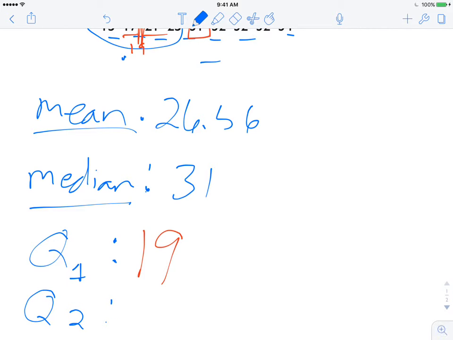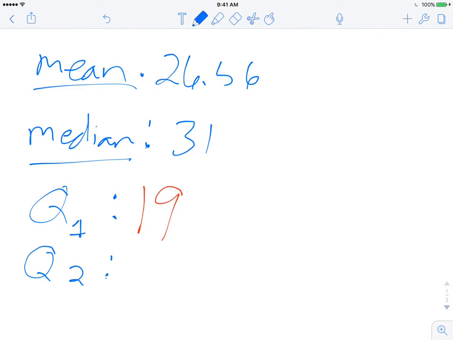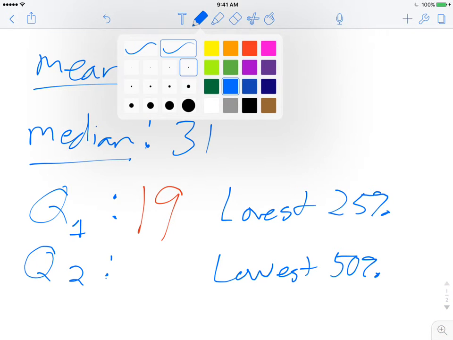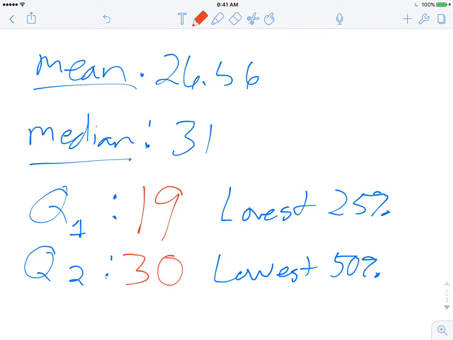Okay, then technically, quartile 2, this would be, quartile 1 is the lowest, it's the dividing line to the lowest 25% of numbers, the lowest quarter. That's why it's called a quartile. Quartile 2 would be the lowest 50% of numbers. So if you think about that a little bit, you might come up with understanding that quartile 2 is the exact same thing as the median. Oops, and I just wrote the wrong number. 31, there we go. So quartile 2 and the median are the exact same thing.